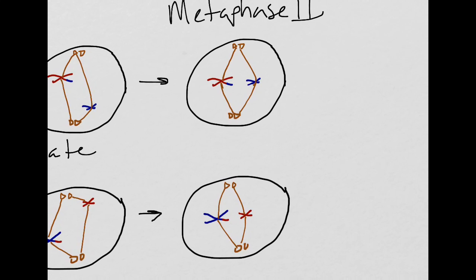Centered up. So you can see that the sister chromatids are lined up along the equator, single file line. My spindle apparatus is attached to the sister chromatids, and it's going to get ready to pull. Remember, meta means middle, so think of they're all on the middle line at this point. And again, the single file row, just like mitosis. Meiosis II lines up the sister chromatids along the metaphase plate.